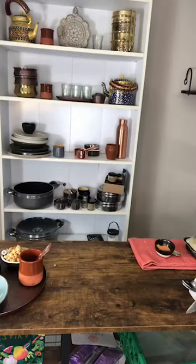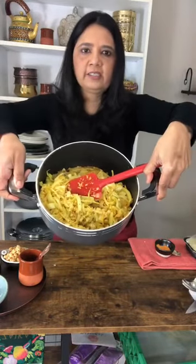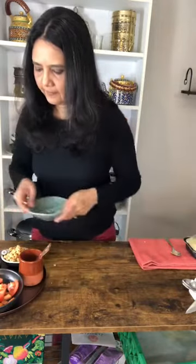So it's going to probably take another 2-3 minutes. I'll just show it to you rather than moving the fridge, moving the phone. So you can see, here's the cabbage which is cooking. As I said, you want the crunch to remain, but you want the coconut to get nice and toasted. So that's what's happening here. Remove that out. And then what I'm going to do now is begin plating up in 2 minutes. The only thing that's going to be left to put on at the end are my glorious crunchy peanuts. You can put some more coriander if you want, or I'll just keep it on the side.